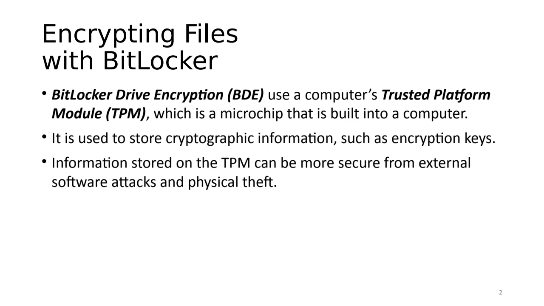drive encryption (BDE) uses the computer's Trusted Platform Module (TPM). Each computer, the new computers, they have a chip. It's called TPM, Trusted Platform Module. BitLocker depends on this chip to work. If you don't have it, BitLocker will not work. It's used to store cryptographic information such as encryption keys. And this information stored on TPM can be more secure from external software attacks and physical threats. More secure. It does not prevent 100%, but it will be more secure.